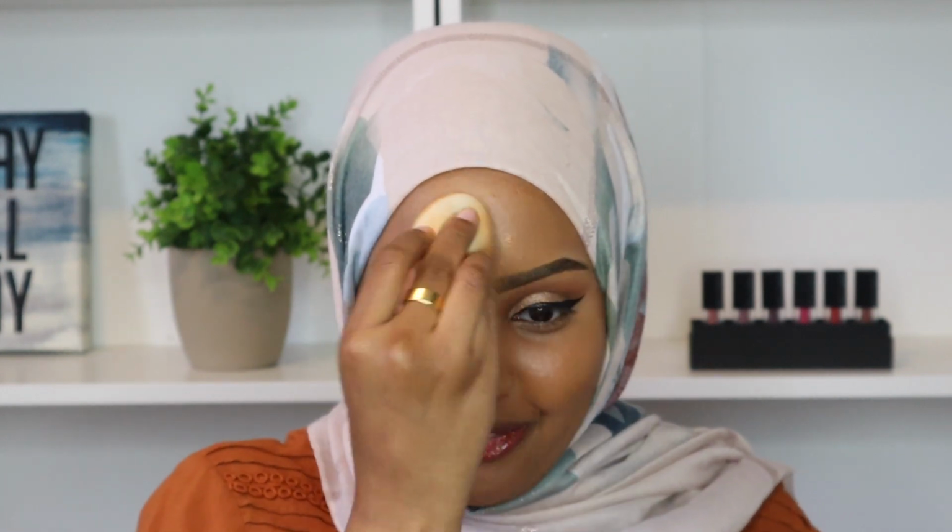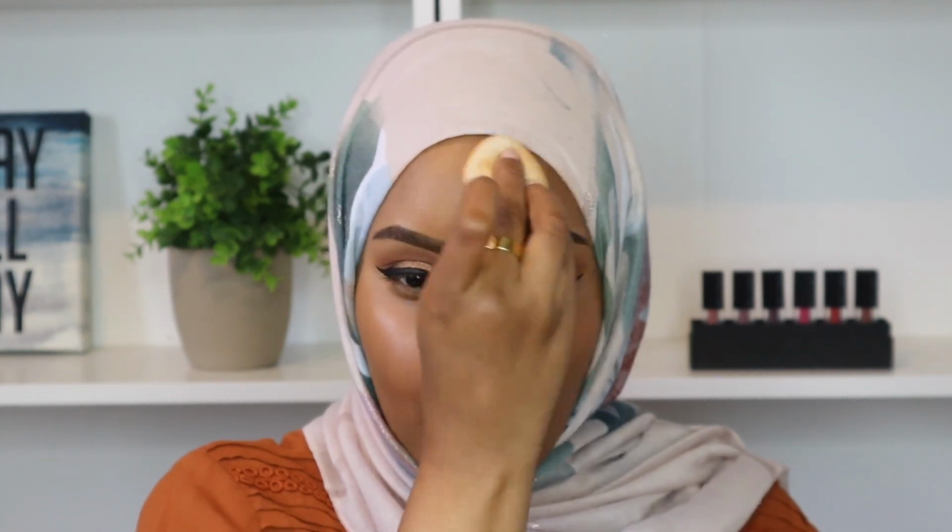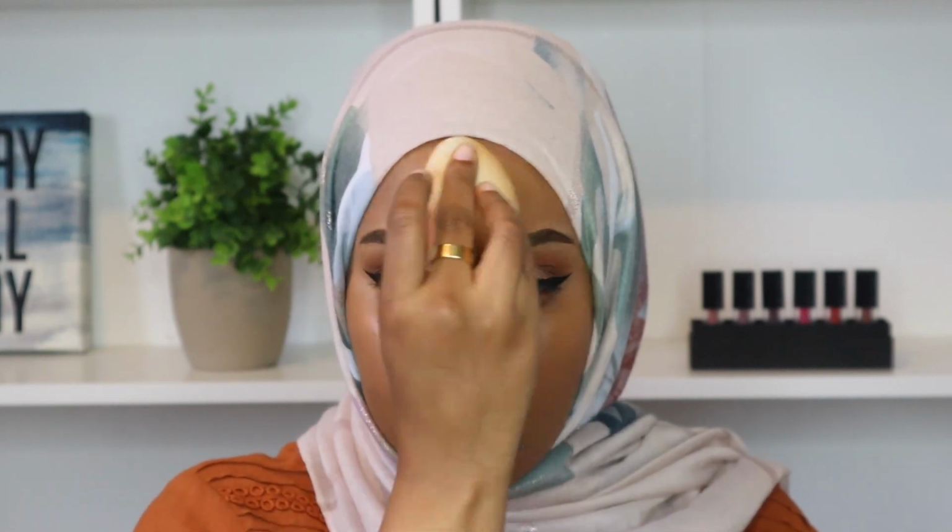I kind of feel like my forehead's a little lighter than the rest of my face. I might be tripping out, but just in case, I'm gonna apply a little bit of that darker foundation. Even though with most of my forehead I go in with some bronzer anyway, so I should be straight, but I'm not gonna be caught slipping in these streets, okay? So I think I'm good with that. Like I said, I'm gonna leave the outer areas for my bronzer, and I'm gonna go ahead with my Too Faced Born This Way concealer, and I'm just gonna take some of that underneath my eyes.